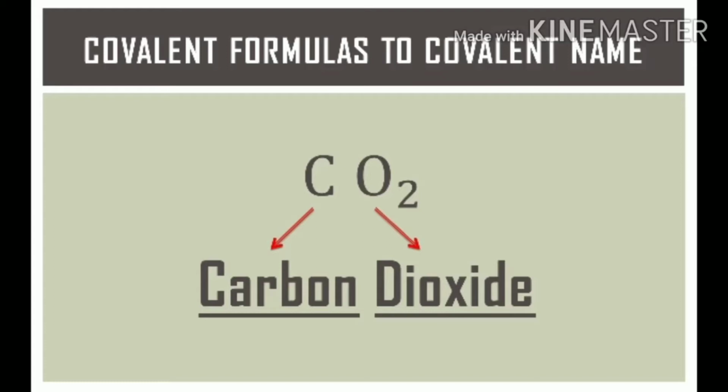So let us move on to the second element, oxygen, which has a subscript of 2, which is also di. We've learned earlier that we use the ide form of the element in the second element of a covalent formula. So we're going to use oxide, and we're going to add the di prefix before the name of the element, so it's going to be dioxide. So CO2 is carbon dioxide. Again, CO2 is carbon dioxide.